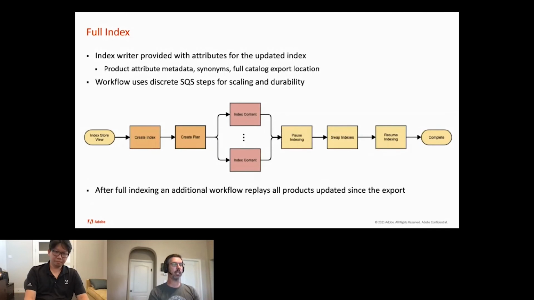Our next step is creating an indexing plan, and that's just going through our S3 documents and figuring out how we're going to batch them for processing, which is then done in parallel in the next steps. We're actually indexing that content, so reading those S3 documents, taking our other inputs, and generating those Elasticsearch documents that Charles talked about.